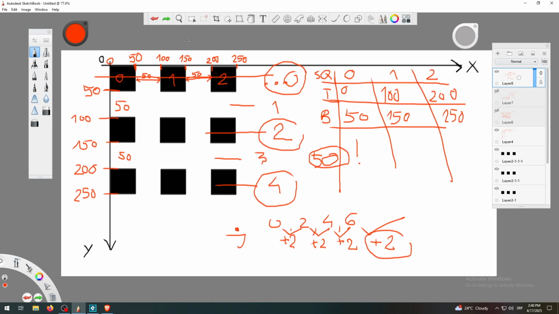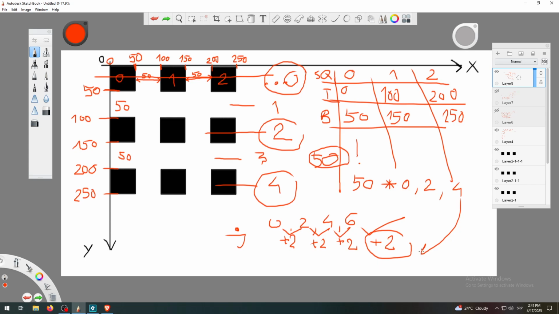Let's define top first. 0, I can type 0 is 50 times 0. 100, it's 50 times 2. 200, it's 50 times 4. So 50 and this number here is 0, 2, 4.